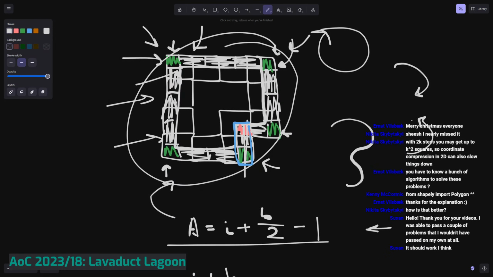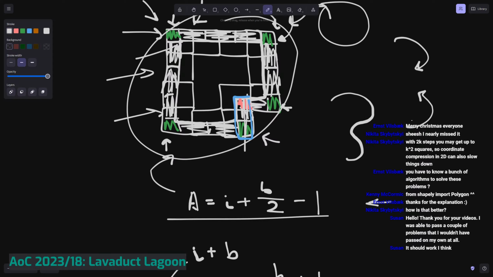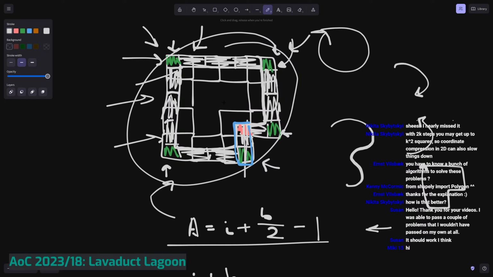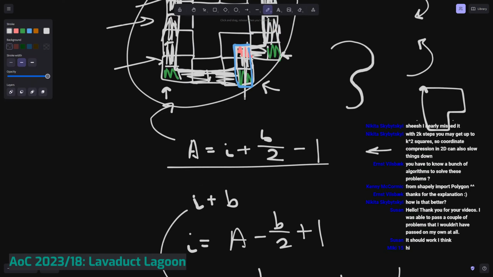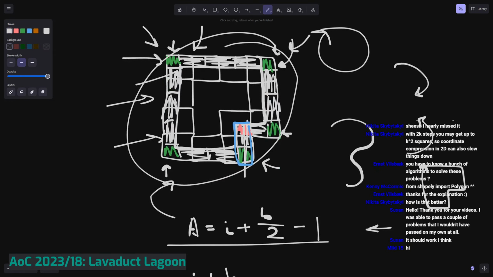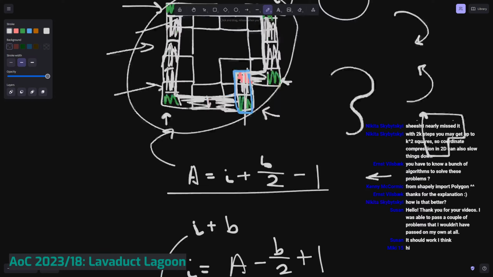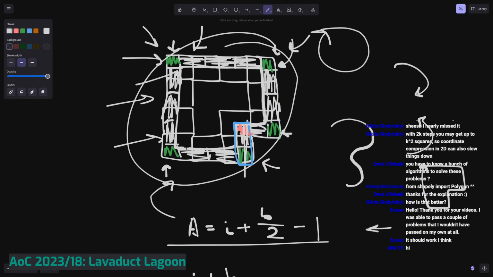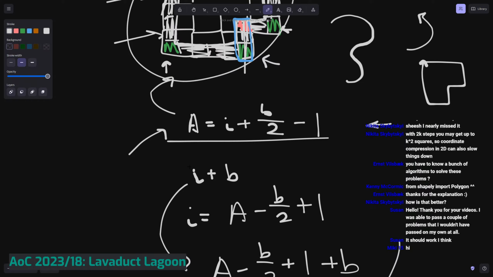And this is just because our polygon needs to close itself. And since we're assuming non-intersection here, which I believe is valid, we'll always need to make one complete revolution clockwise. Or counterclockwise, it doesn't matter. And so that just tells us that we need to add half the boundary points, and then add an extra 1 for all of these 4 corners added together. And again, if you don't want to rely on this intuition, you can just use Pick's theorem.